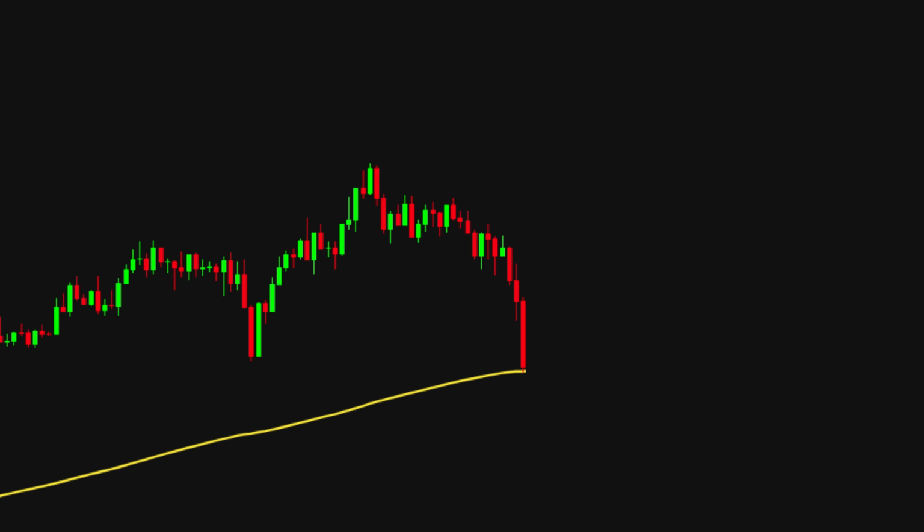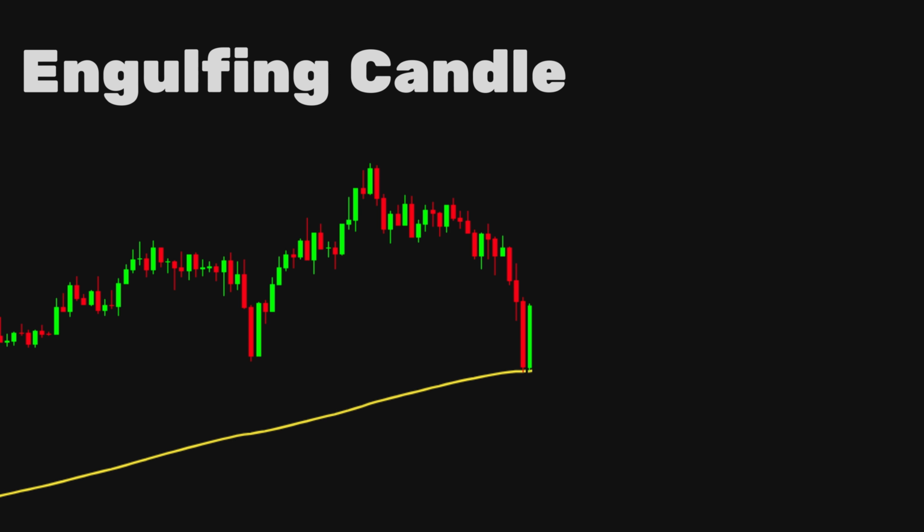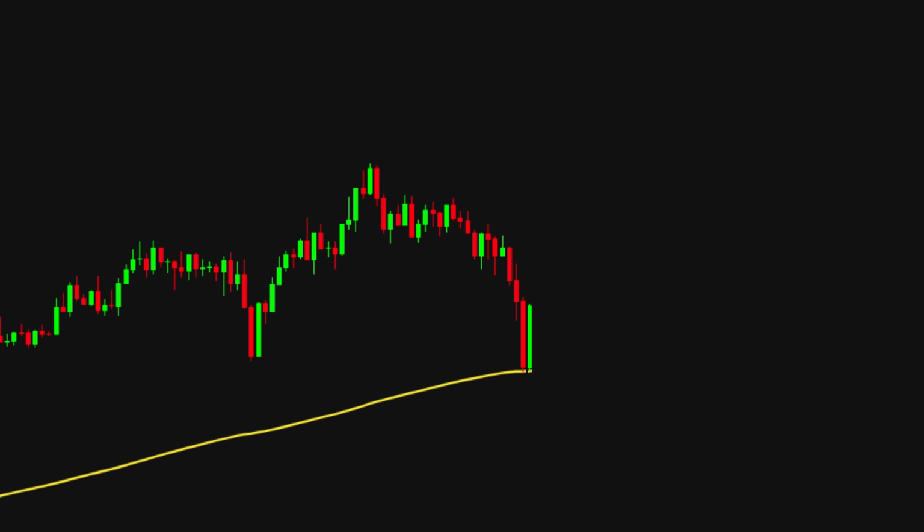The ideal setup occurs when price pulls back toward the 200 EMA after an impulsive move upward. Instead of chasing the breakout, patience is key. Wait for price to retrace closer to the EMA and show signs of rejection or strength, such as a bullish engulfing candle or a strong close back above the moving average. This reaction suggests that buyers are defending the level and using it as dynamic support. Once that confirmation appears, a buy entry can be taken.